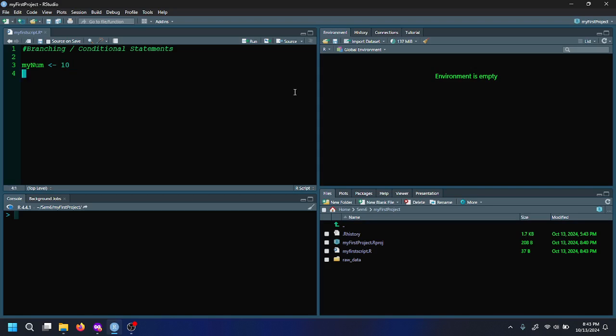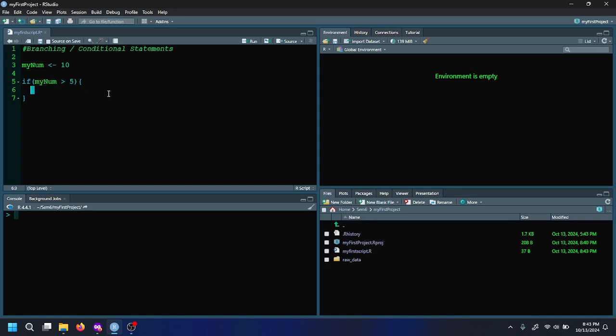And I say if my num is greater than 5, and we open up this curly brace and this closing curly brace, we can write some statements to execute in here, and they will only execute if this condition is satisfied.